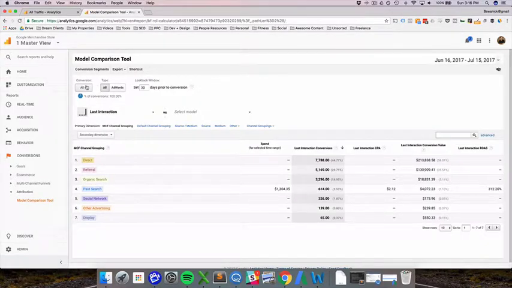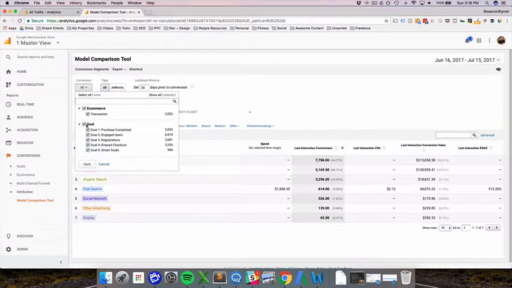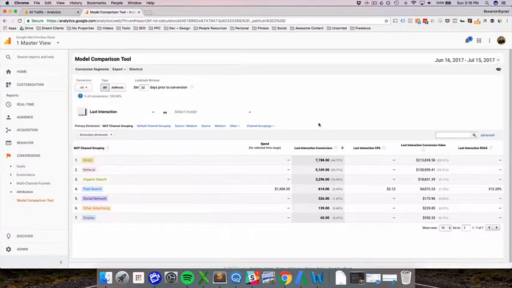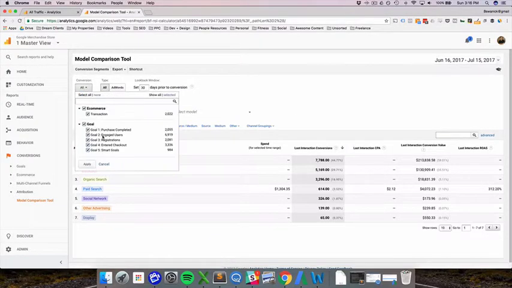And what I did right now, as always, I'm in the Google Analytics demo account. By default, it selects all of these conversions to be lumped together. Part of the reason why this report sucks is because it does that. So really what we're talking about is we're comparing the model of conversions, and some of them are smart goals, some of them are people who enter the checkout, some of them complete the purchase, it's just a mess. So for this purpose, let's just look at transactions.